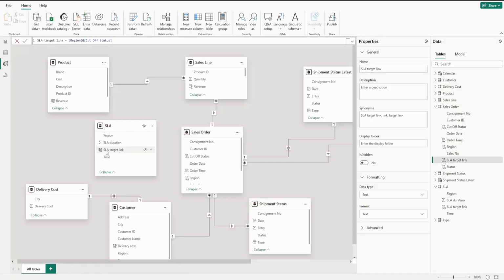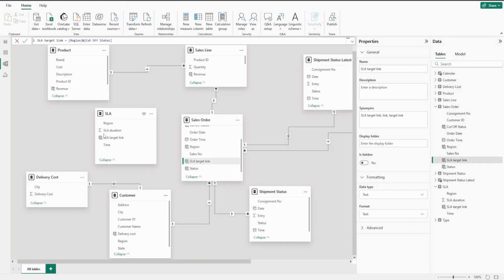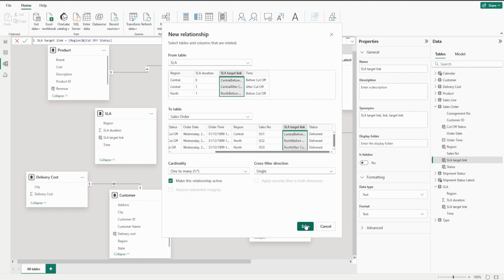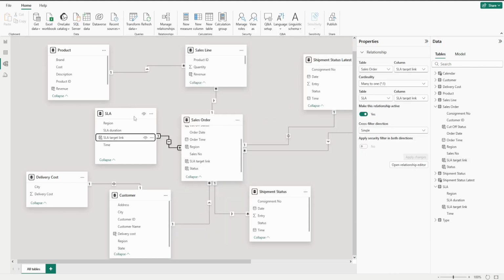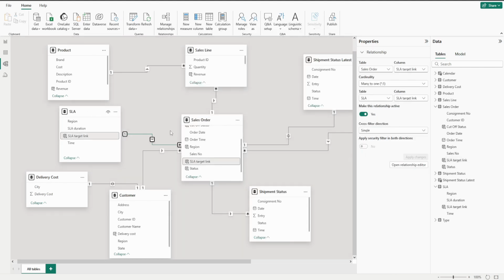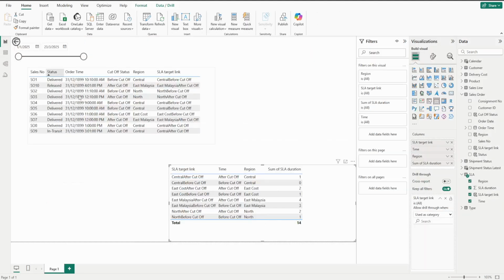So let's go back to here, go to this SLA target link, just like that. I link my SLA table with the sales order table. So now I can know the SLA duration. Okay, so I'm going to move this SLA duration to this sales order right here.